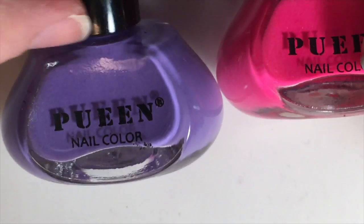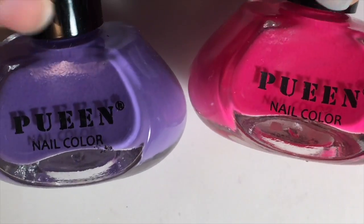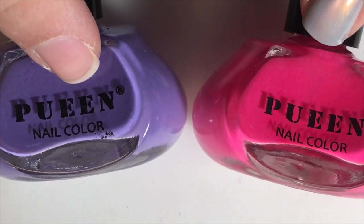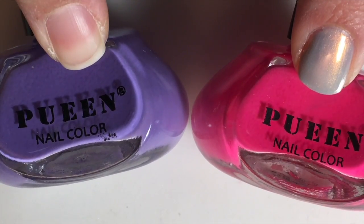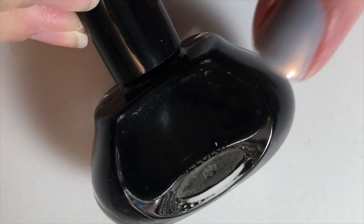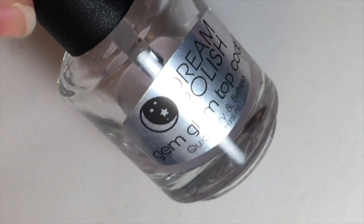And then to fill in the umbrellas, I'm using this bright purple and this bright pink color. I just think that they are super fun to stamp with, and I like to reverse stamp with stamping polishes because they dry a little bit faster. I'll also be using a black stamping polish for my reverse stamping as well. And then I will be using some foil glue, and then my top coat today, I think I'm going to be using this Dream Polish top coat.